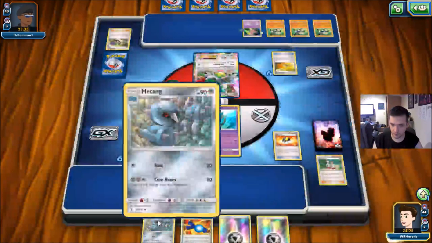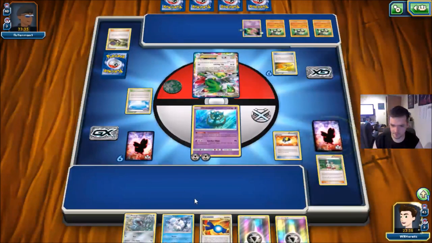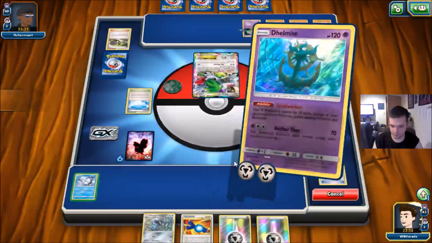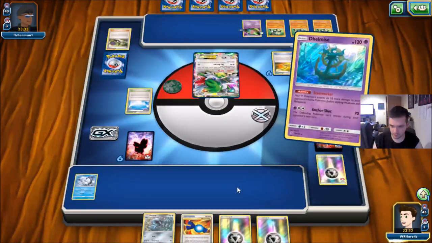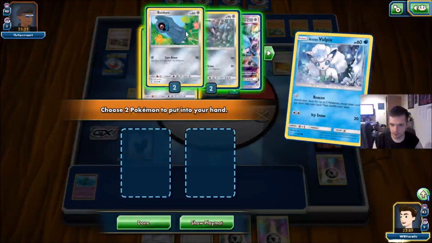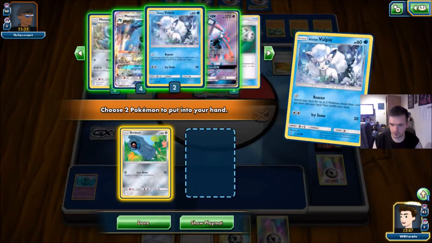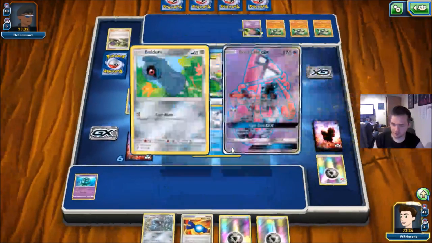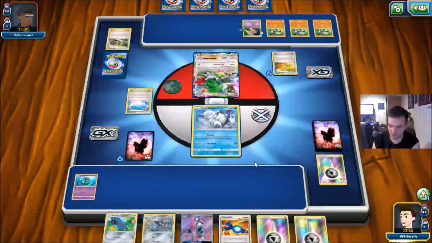Okay. Vulpix can pull Lele for next turn. So I think we're actually going to do that. And we, of course, can just pay this for the cost. And we can Beacon here. So we'll get a Beldum and a Tapu Lele. Three Vulpixes. I am nearly certain Chris Szymanski did not run three Vulpixes.